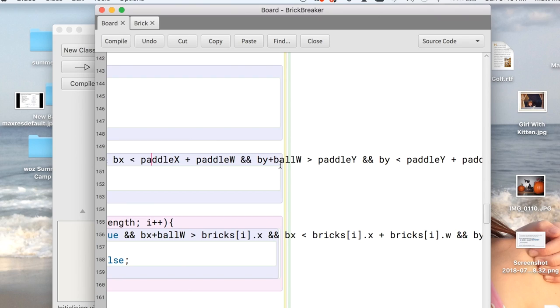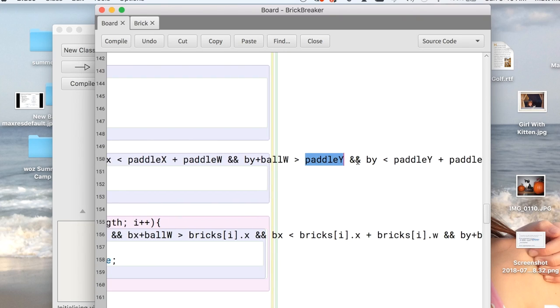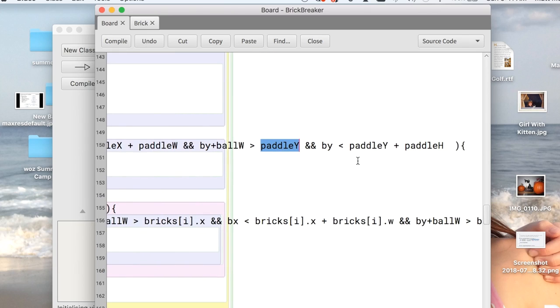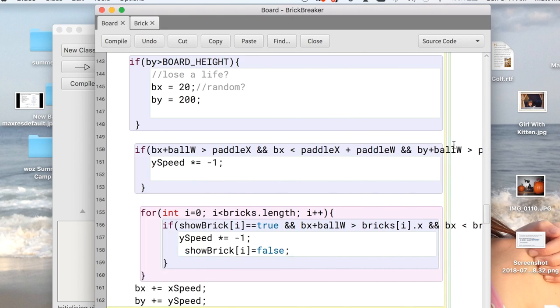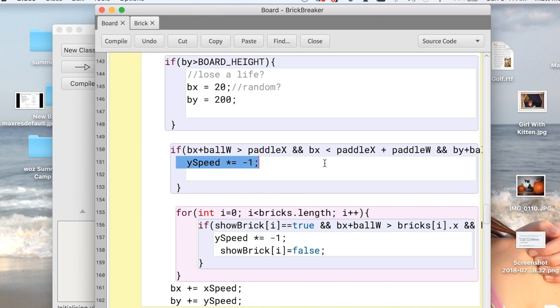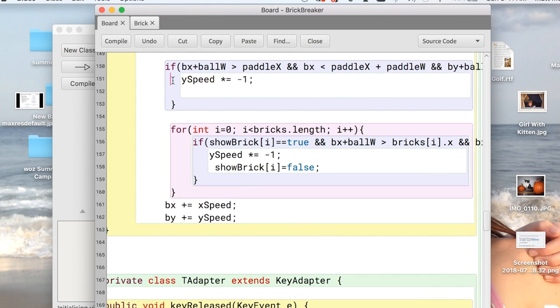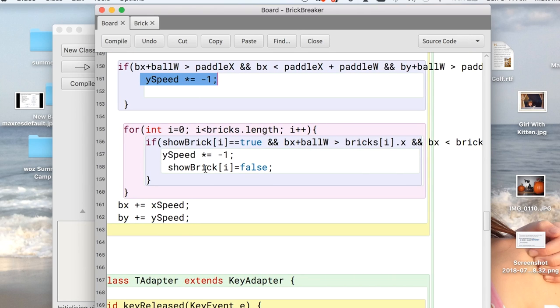And then we also need to make sure it's in the constraints of the height of the paddle. So we see if the y value for our ball is greater than the paddle's y value, then it would be in that rectangle. But you want to make sure it's also less than the paddle's y value plus its height, so the bottom of the paddle, right? So it's basically just making sure it's in that rectangular box. If it's in that rectangular box, then we change the y, it bounces off the paddle, right? You could do all kinds of fancy physics here, but I'm just going to do a straight change of the y-axis for the ball.